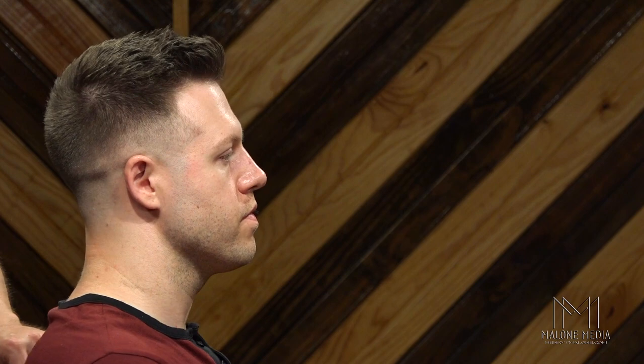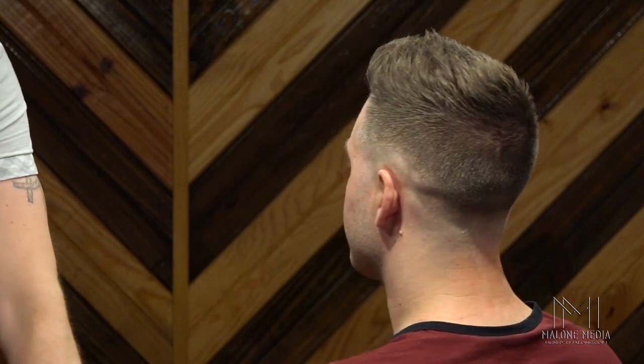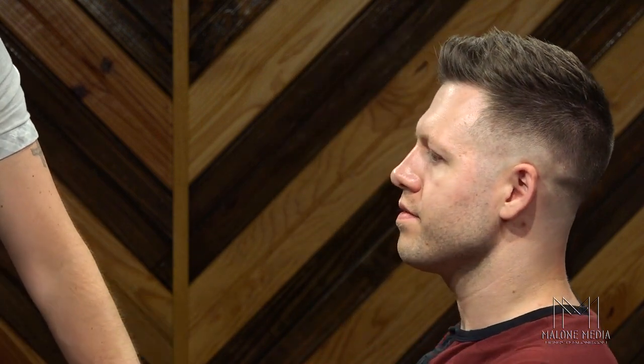Let's show off the haircut, okay? So again, nice low fade, a lot of texture, salt and pepper hair, gives a lot of contrast from that tight fade up into that dark hair. Just looking at him, I'm really proud. And more importantly, for our first episode, I think we did really great.